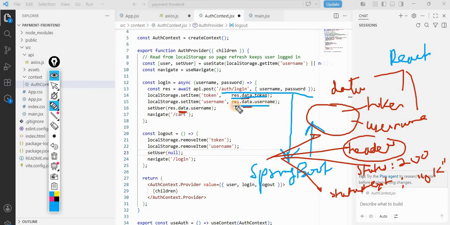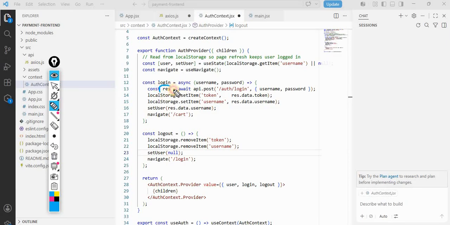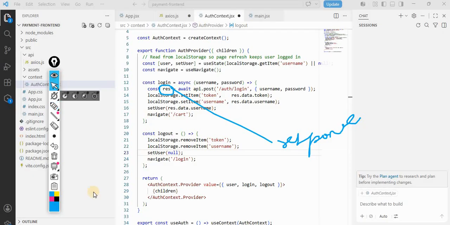If React requires username, it will be res.data.username. So this res means response here. I hope it is clear to you. Yes, sir. Clear.